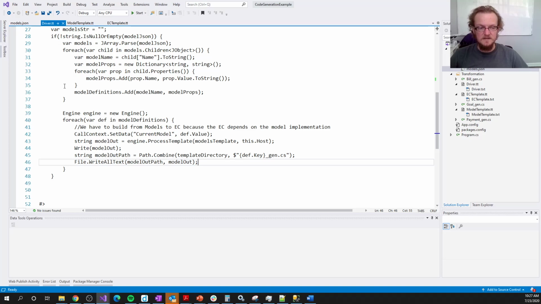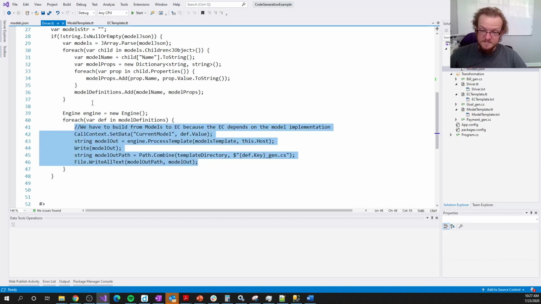That's the number one thing to think about and remember about this whole process. If you do things out of order, it's kind of okay, but the automatic build will not work. You're going to have to manually build after you generate everything to make sure that your code actually has all of the dependencies that it needs when it's built. So at a high level, this is going to build the model, then the EC, then iterate through and build model, then EC, model, then EC.